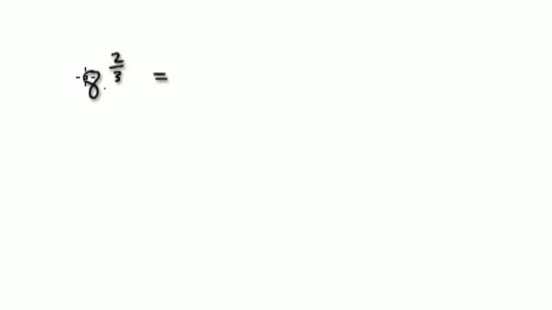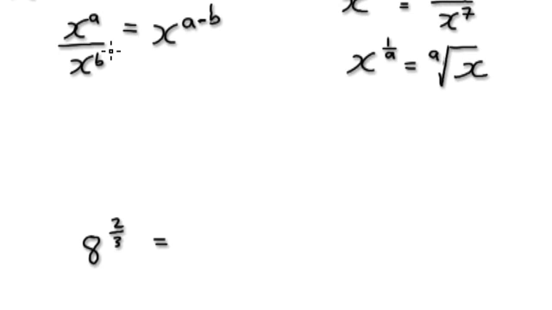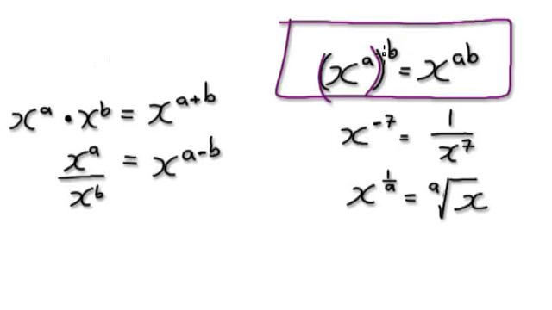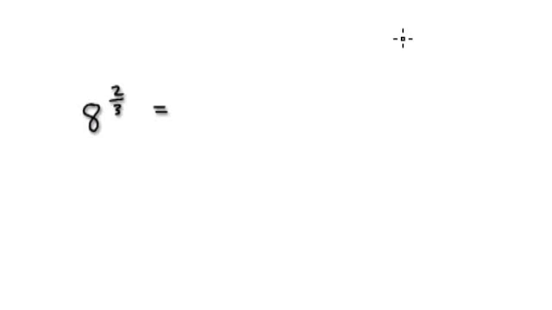So this one here, it's hard to understand what's going on here. 8 to the power of 2 over 3, to a power of a fraction. It's hard to understand what's going on. So let's use this technique here. Remember, when you power something and then you power it again, it's this times this. So let's use that to do this. So break this up as this: 8 to the power of 1 over 3, and then square it.